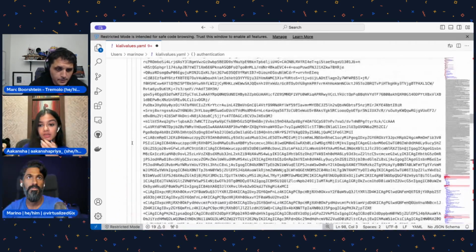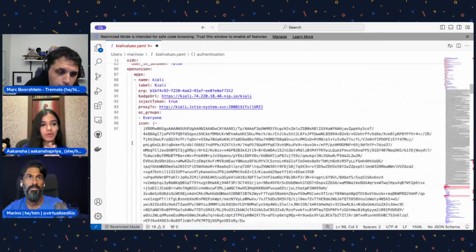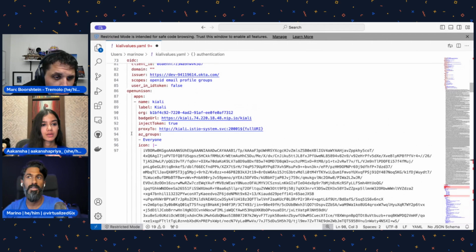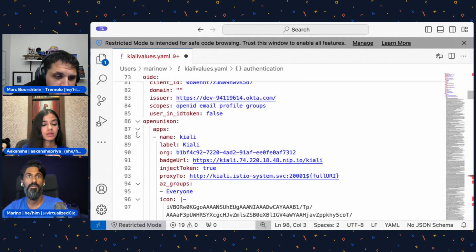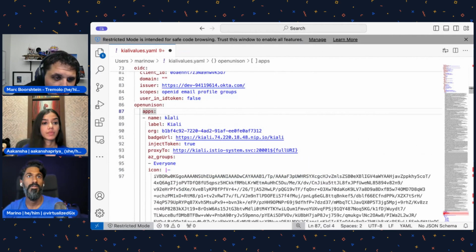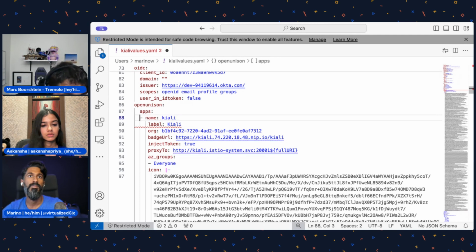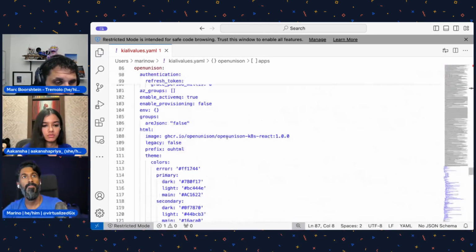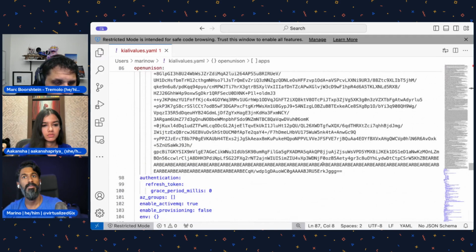Marino, like Sudhanshu is saying, if we could zoom in a bit. Where does the authentication have to line up with? Oh, that's why authentication needs to line up with apps. That's the problem. So backup apps one, and then that should now line up with authentication. No, your name was fine. That can be there. But now if we scroll down to authentication, which will be on the next line, there we go. That solved it.